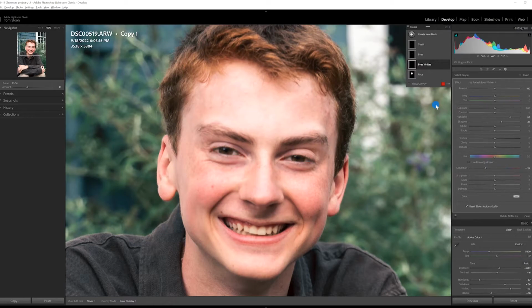Okay, and so we've seen that's brightened them up a little bit. It opened up the shadows, opened up the highlights up to 63, and brought down the saturation. Now I think that's good. I can show you the before and after. I just turned off the mask, so that's the before. And I just turned it back on, and that's the after.